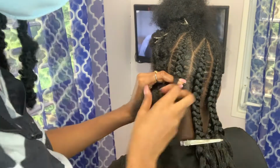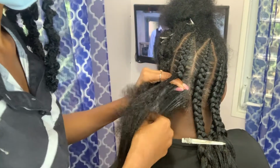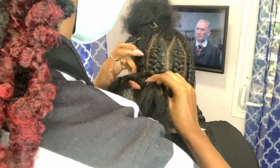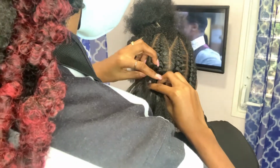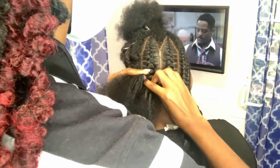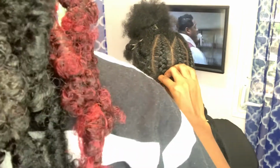Now, I'm not the best at doing stitch braids, but baby, I am learning. And while I'm learning, I am seeing progress. Believe it or not, when I first learned how to stitch, it was not this flat and it was not this perfect. Like, baby, I'm getting it together, and y'all are gonna see my progress on this journey, okay? Just wait on it.